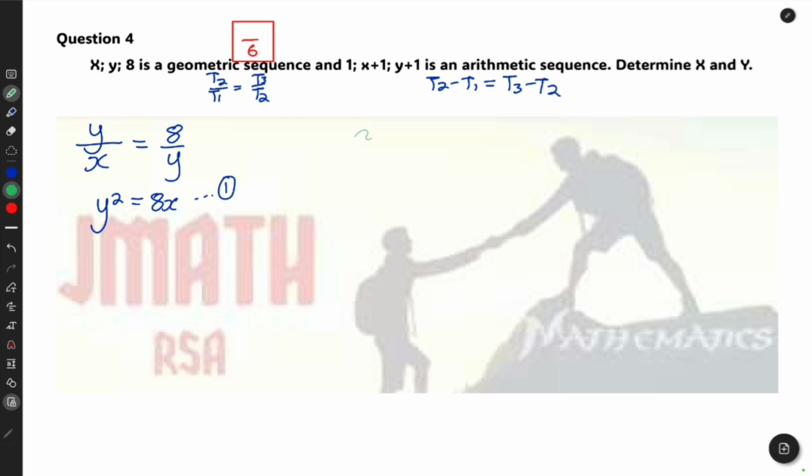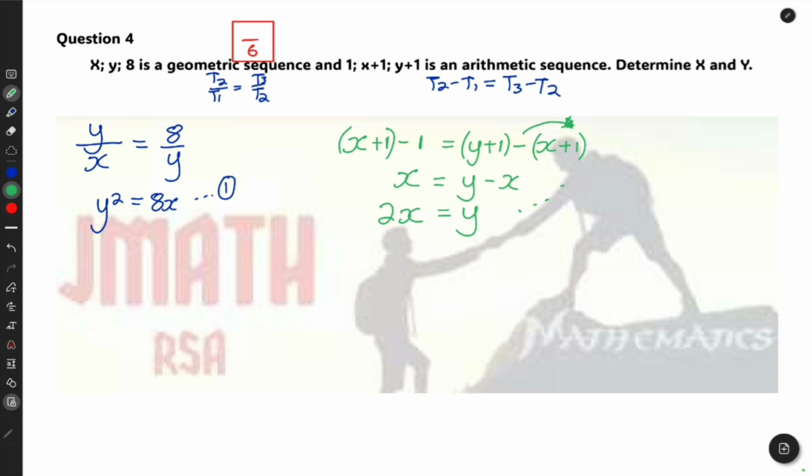Now term 2, x plus 1, minus term 1, must be equal to term 3 minus term 2. Okay, brackets are super important in this, otherwise you lose marks for things that you actually know. x plus 1 minus 1 is just x. Y, there isn't another y, so I can just do that. And then plus 1 minus x, this minus is going to go in, so in actual fact it's going to be plus 1 minus 1, which is nothing. This is then just minus x. So there I can say this is 2x, which would equal y. That is equation 2.